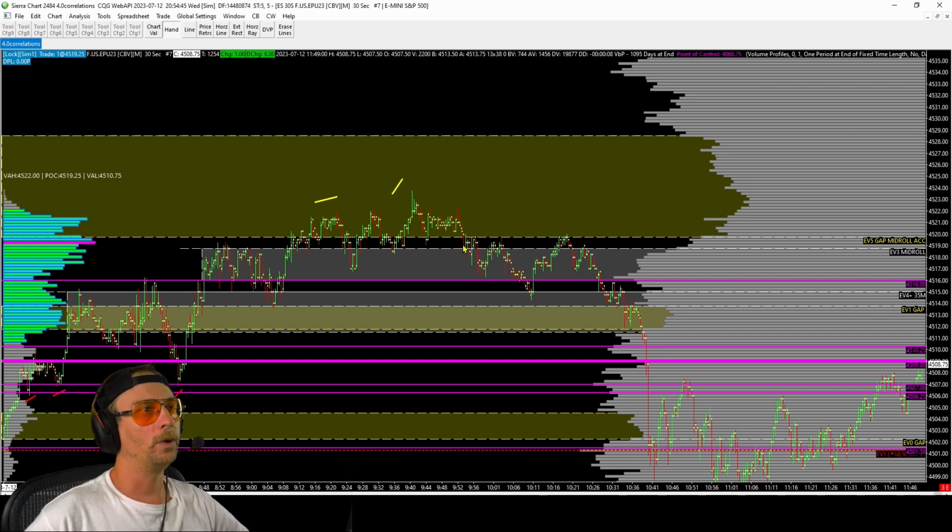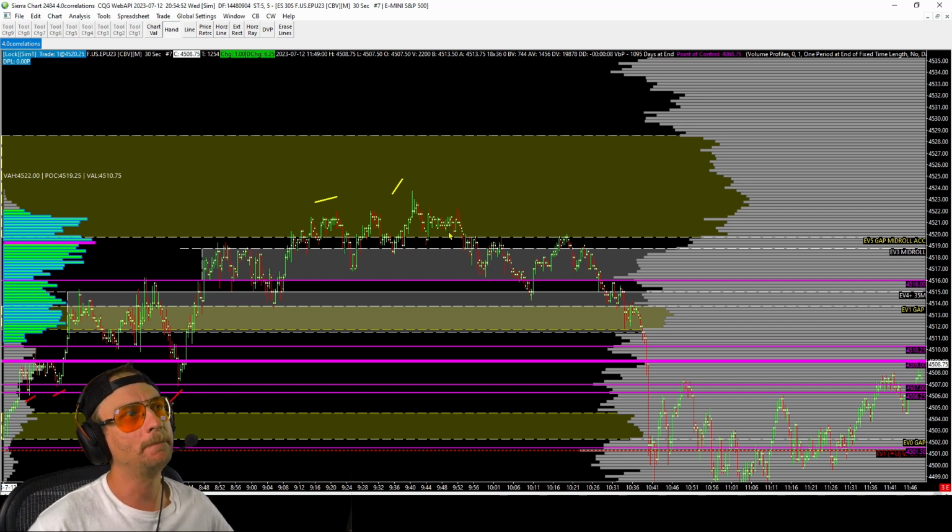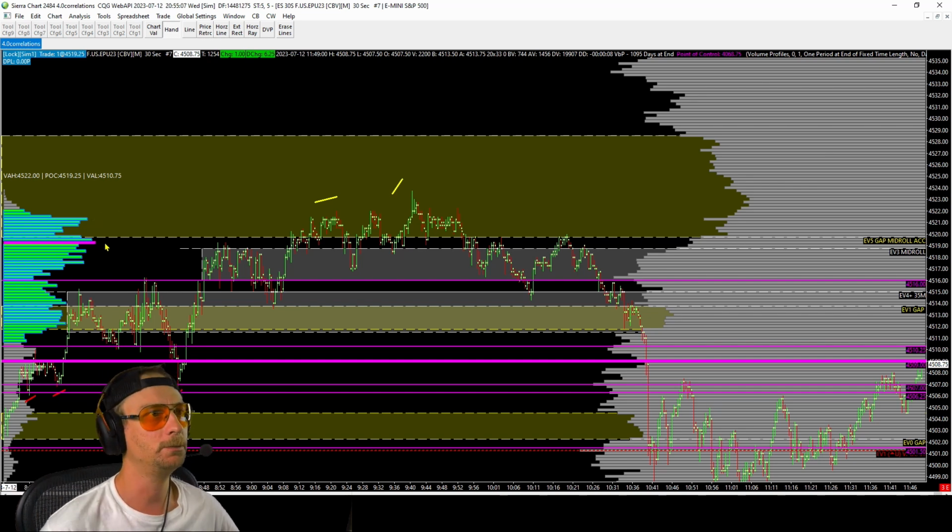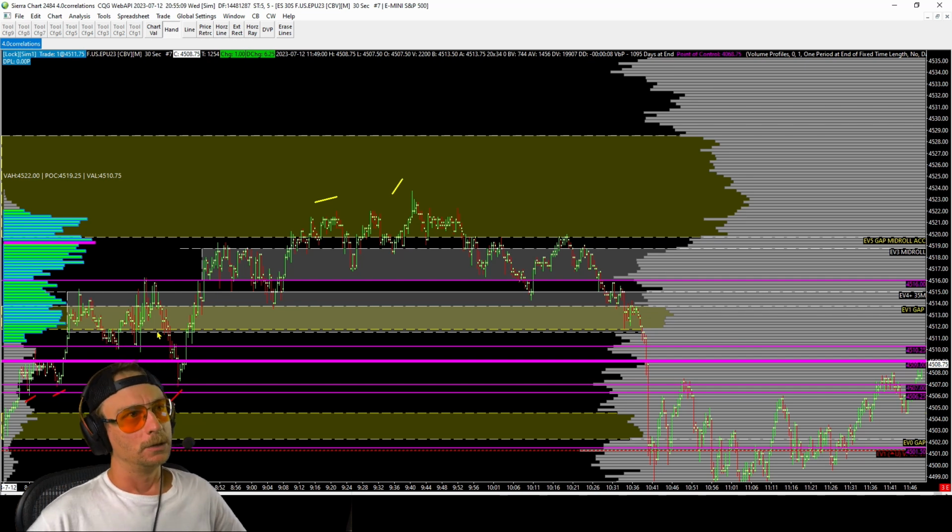So we come through, we almost make it to target. However, there's a real micro range right here, super consolidated, and we're kind of bouncing under it. It makes sense, but also this is the point of control, and you don't really want to be trading off these points of control. That's going to cause a lot of sloppiness in the price action.